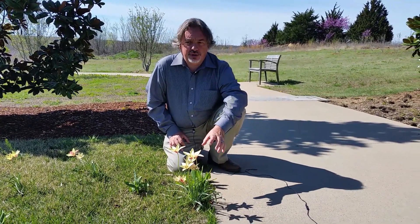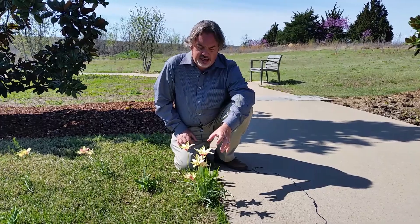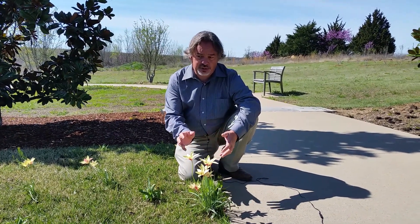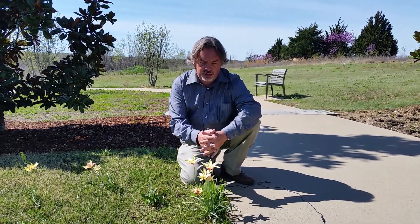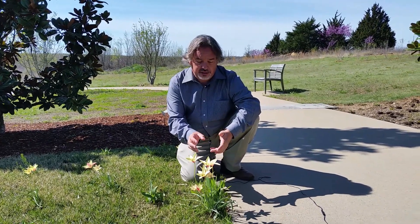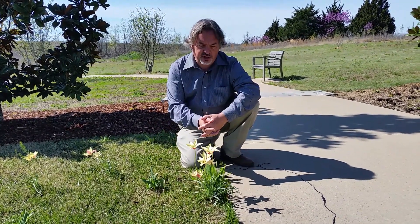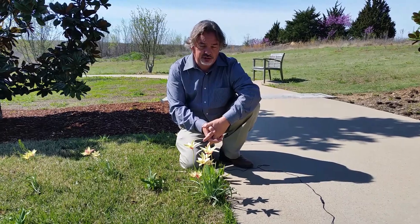Probably the best tulip to perennialize in your garden is the Tulipa clusiana cultivars — that's C-L-U-S-I-A-N-A — and they thrive on neglect. Remember, these are from parts of the world with rocky, arid habitats, and they grow on hillsides in the crevices of rocks. So if you want to grow them in our climate, you need to keep them dry in the summer. If you irrigate them they're going to rot. Just let them be on their own — don't baby them, don't fertilize them. Plant them in an area like here where we don't irrigate, in this buffalo grass turf, and hopefully you'll have clumps that will be here in 10 or 20 years from now.